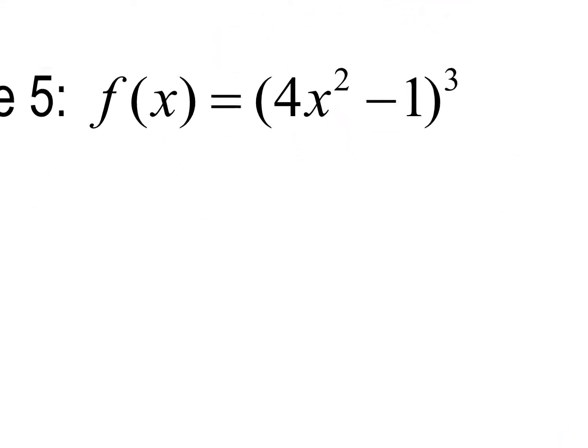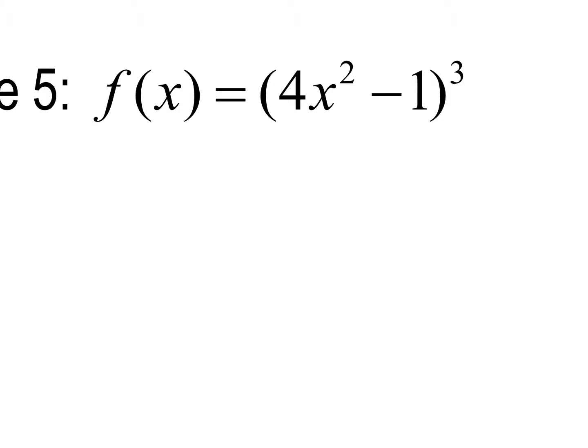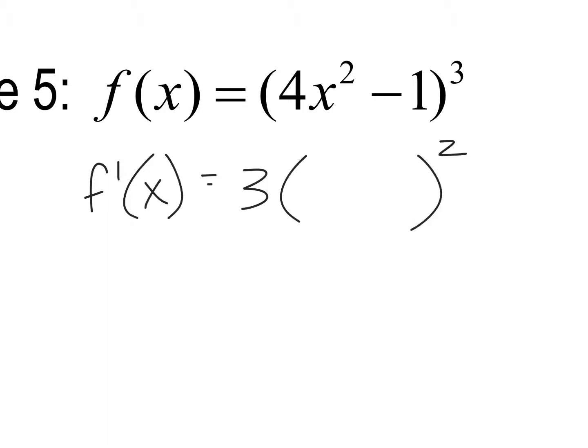Okay, this is already as an exponent, so I don't need to rewrite it. I'm just going to start by dropping this 3 right in front and decreasing the exponent by 1. So my derivative is 3, keep the parentheses the same, decrease the exponent. So 4x squared minus 1. And what do I have to multiply by for the chain rule? What's the derivative of this thing? So in this case, I can bring this exponent down in front, which makes it 8. X to the, when I decrease this exponent by 1, I get 1. So I'm not even going to write the 1. And then minus 1, that derivative is just 0.